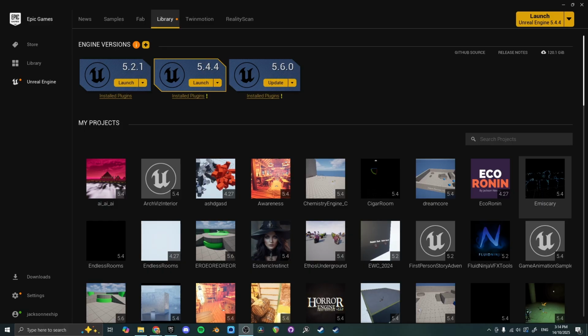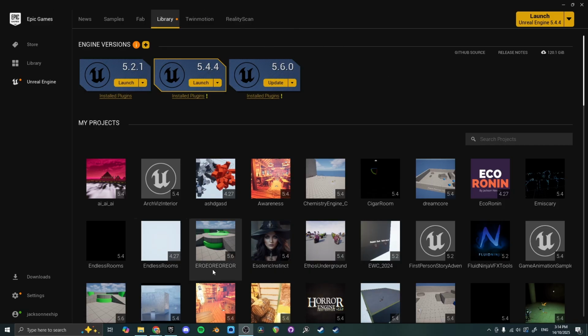And if you're following along with this at home, to get started, what you'll need to do is download a version of Unreal Engine. Today we're going to be working in Unreal Engine 5.4.4, but there are newer versions of the engine. It doesn't really matter too much. Things might change just a teeny bit between engine versions, but if you want to work in the same engine version as me today, the one that you want is 5.4.4. You can download that for free online.